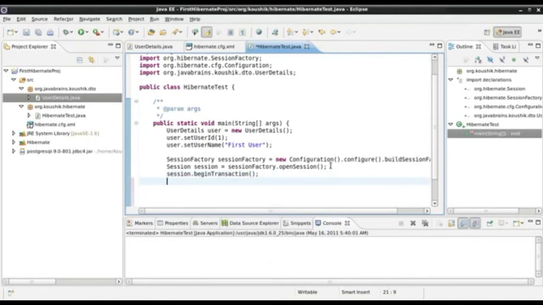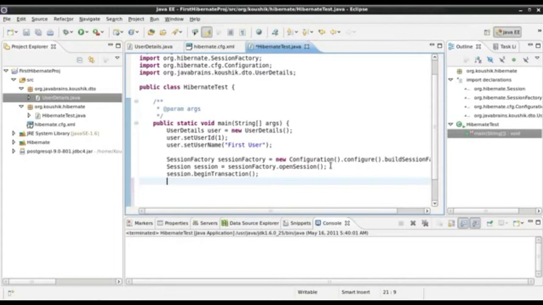Now a new transaction is created, and in this transaction I can save as many objects as I want, and I will use this transaction to define the single unit of work.